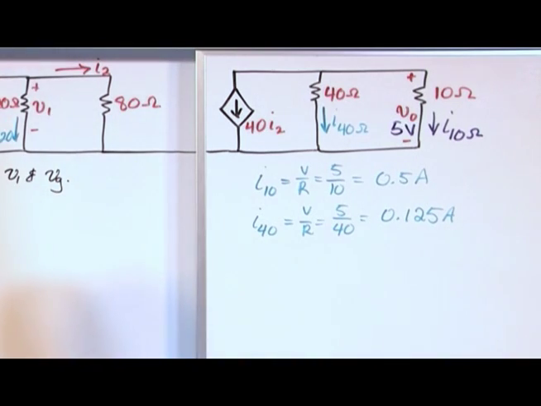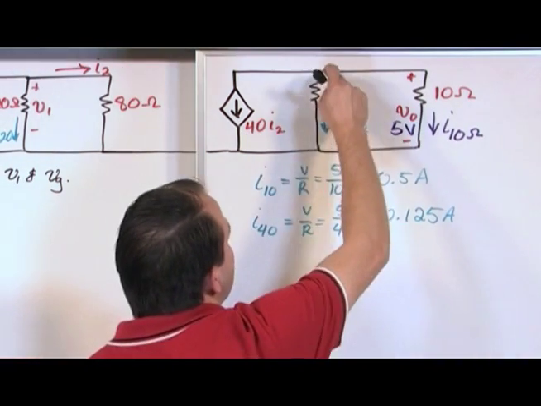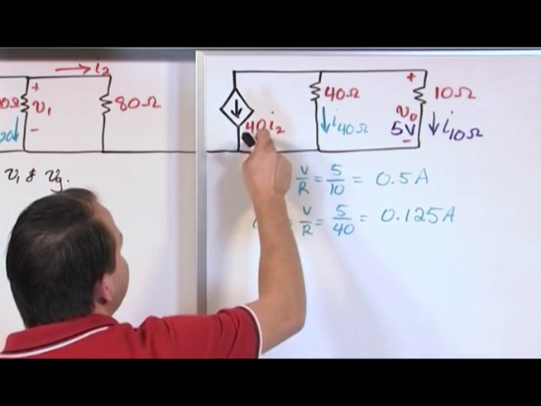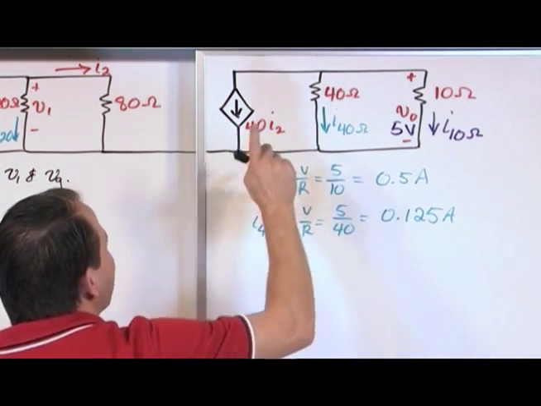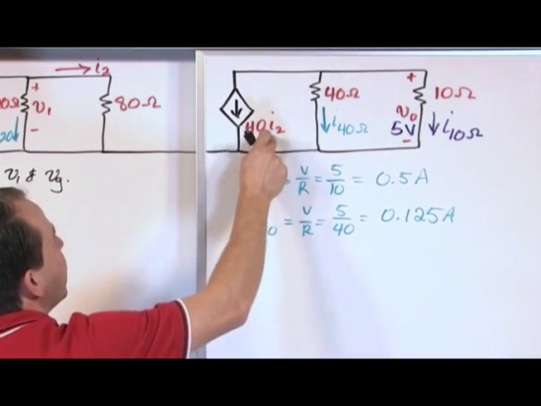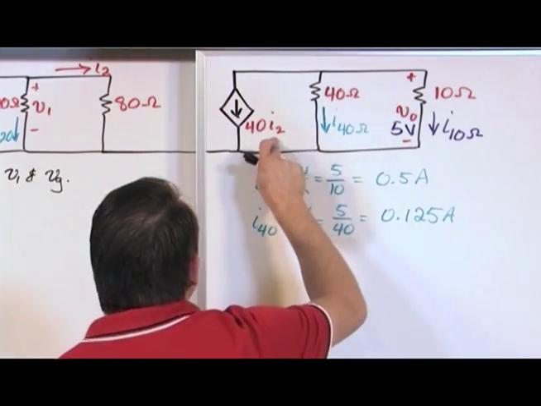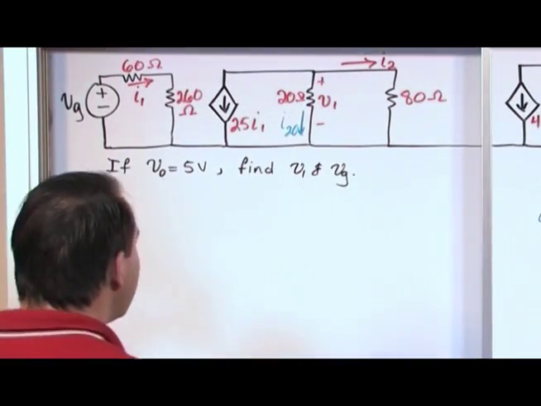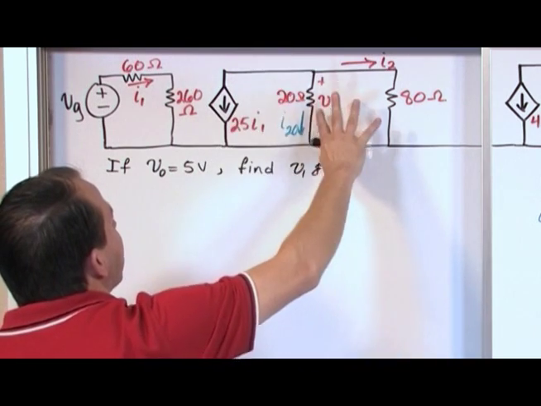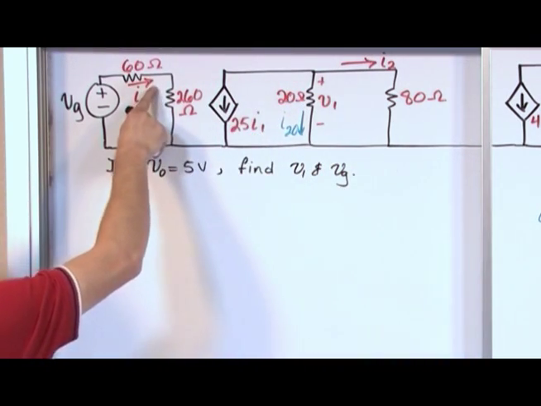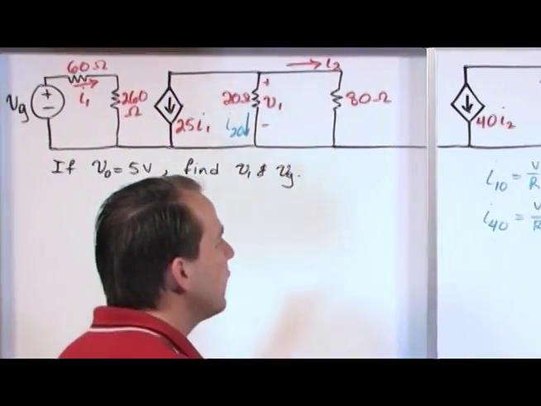So what we want to do next is use this knowledge. We know what this current is. We know what this current is. We want to figure out if we can find what I2 is, because let's just do a thought experiment. If we can figure out from this what I2 is, then we'll know what this value is. And then using some Kirchhoff laws here, we might be able to find I sub 1, and then once we know that, we'll know what this value is. So we're kind of working backwards.